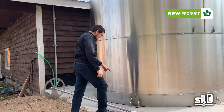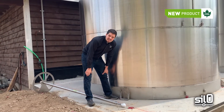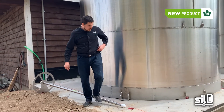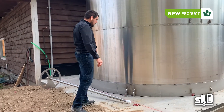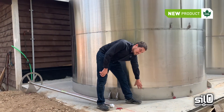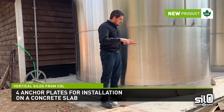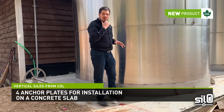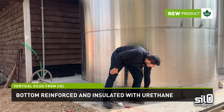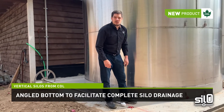As you can see right here, each silo comes with four anchor plates so you can anchor your silo directly in the concrete slab. You can see here that the bottom has been reinforced with an extra stainless steel plate. The bottom is sloped so the silo can drain 100%. The space created between the slab and the bottom of the silo is completely insulated with foam insulator.